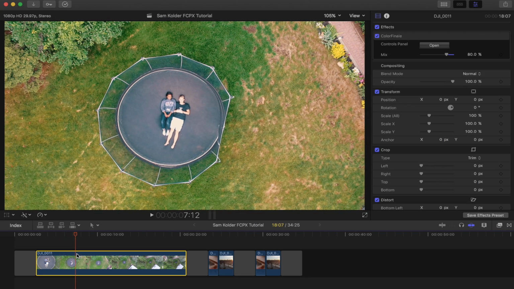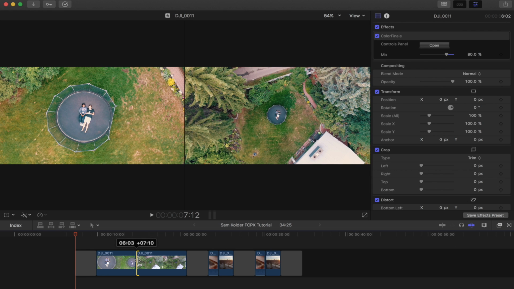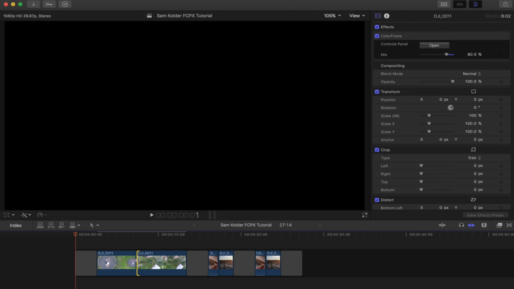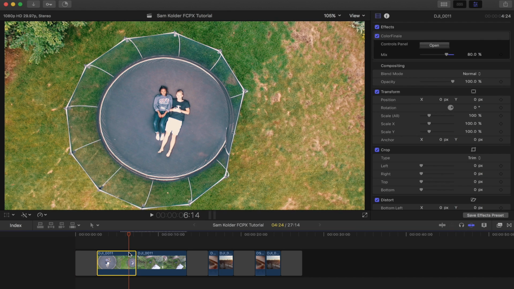And we're going to do our first cut here, so Command B for that, and then we're going to pull this into where we want the clip to come in. If we do a nice big transition like this, it'll get a really nice jump to it. It doesn't work as well if you do clips that don't have a lot of difference between them, just because of the way the effect works.